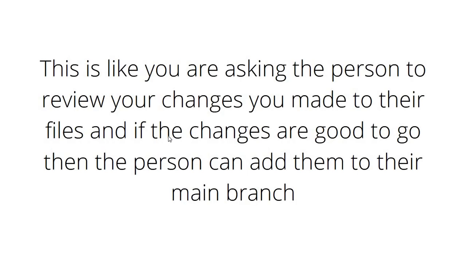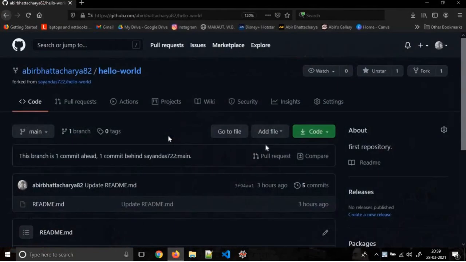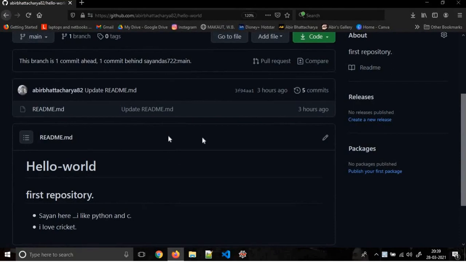The next thing is pull request. A pull request is the thing which you do after you have made changes to a forked repository. It's like asking the owner of the main repository to merge your changes to that repository for the betterment of that repository. It's another way of asking the owner that I have made certain changes to the repository. If you find them useful, then please merge them to your main repository. Now let's see how we can do this. See, this is the one which was forked before and the changes were made. This capital H.